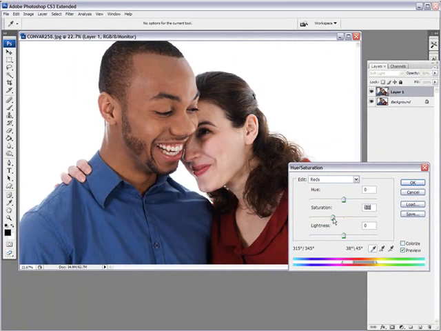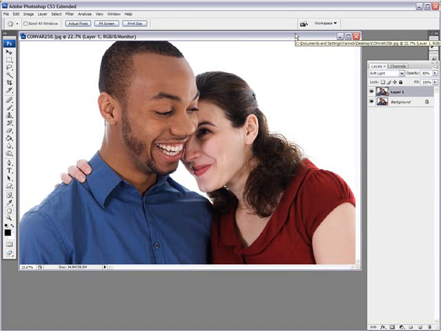Now you won't see a big change here. Actually, you can see some of it. But with people that have really, really red skin, using a soft light layer will bring out that red in the skin, and you don't really want that. So by just desaturating either the whole image, the whole layer, or just the reds and the oranges in that layer, it'll bring the skin tones back to some normal values. All right? I won't do it here. And there you go. That's it.